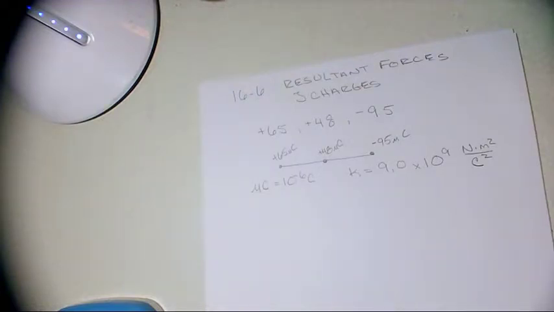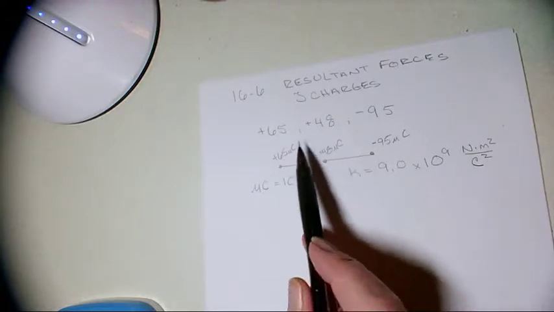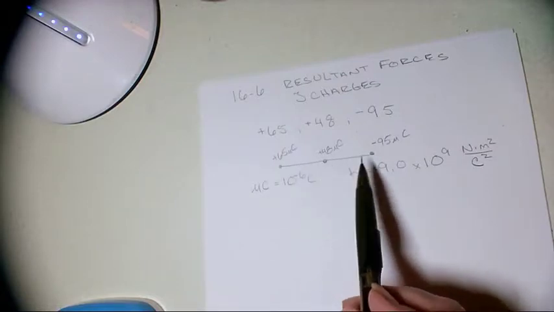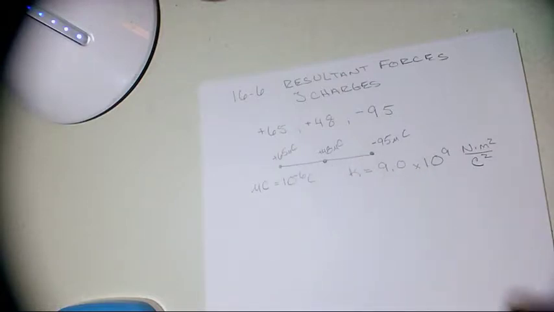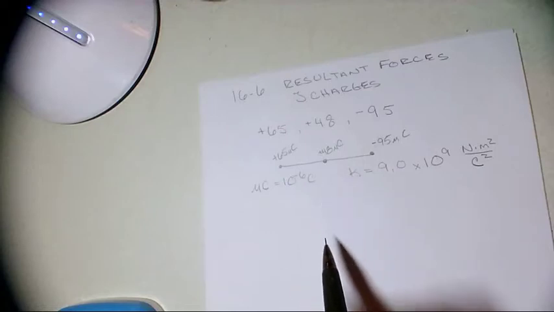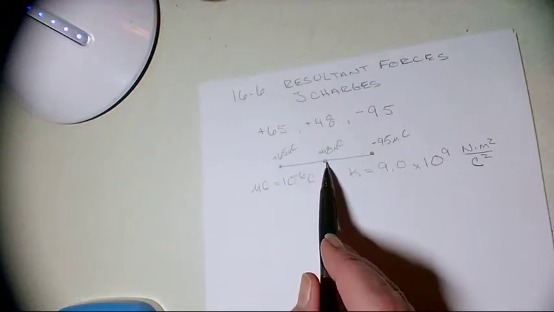Okay, so we're going to add a little twist to what we've done before, simply because we have 3 charges instead of 2. This is going to be slightly different from what we're accustomed to as far as adding our vectors. Now, this is nice because it's just in one plane, so we don't have to worry about any angles. But there are 2 things that we need to take into account.